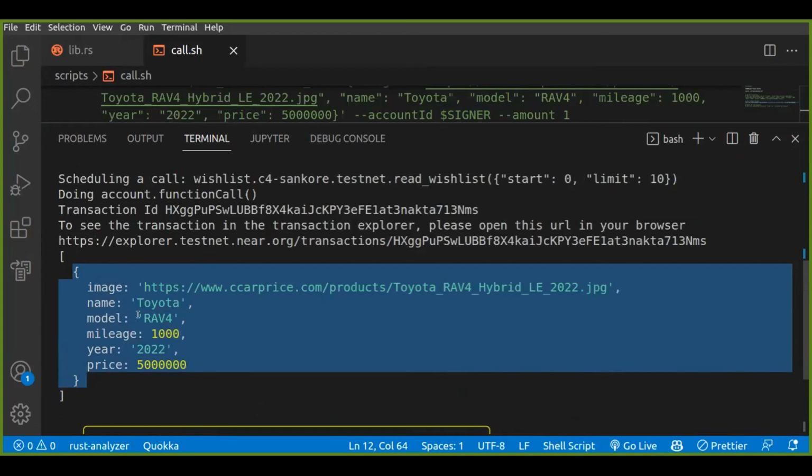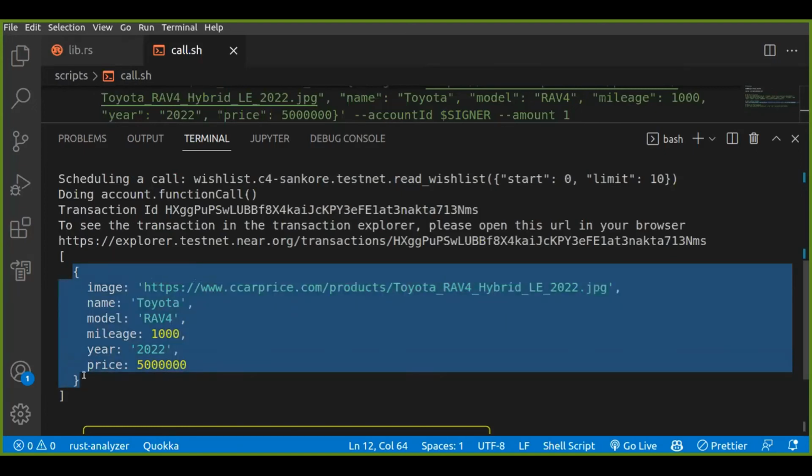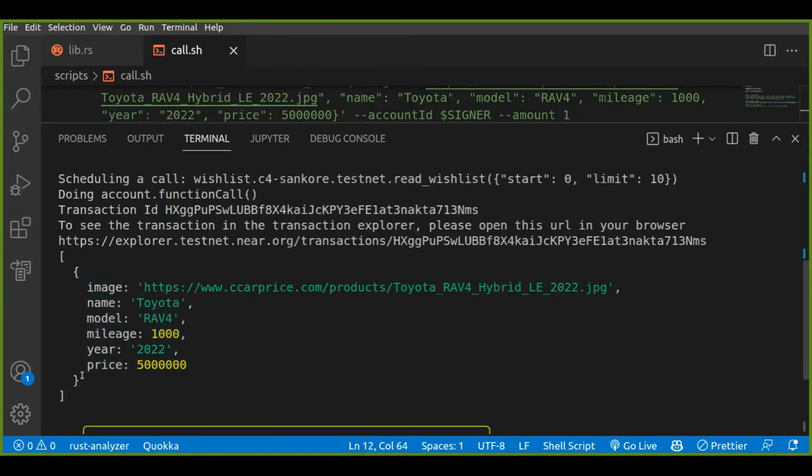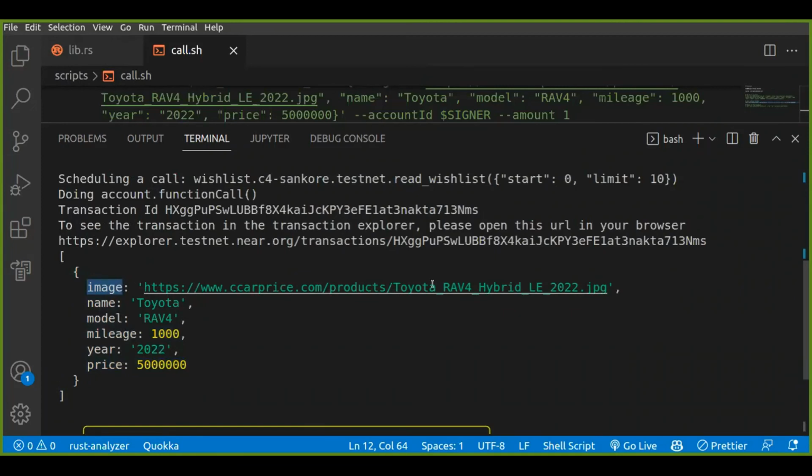So at this point, we only have one object within our car, or within our wish list, sorry. We just have one car. So that's why we have one car object, or one vehicle object, in this case, specifying the image, that is the link, the name of the car we added.